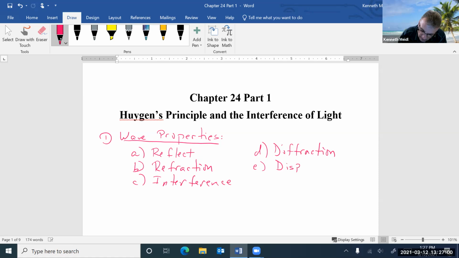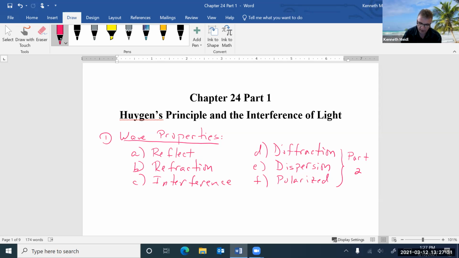Waves can disperse, so we'll see what that means, probably in part 2 as well. And waves can also be polarized, and we'll see what that means as well. So most likely, these 3 topics are going to show up in lecture number 2. We'll take a look at single slit diffraction, the idea of dispersion, and Brewster's law with polarization.